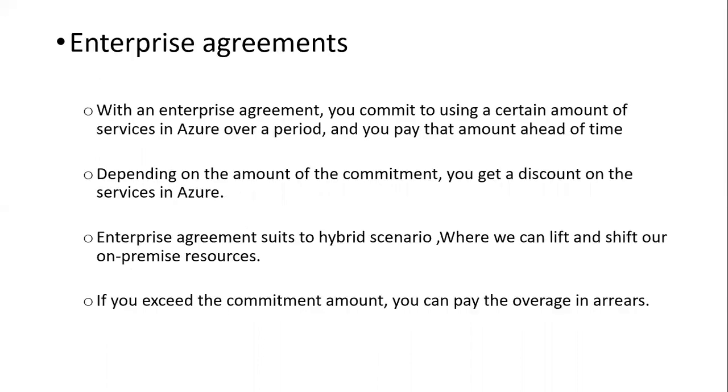And next would be the enterprise agreement. From the name itself you can identify enterprise. This license is mainly used for large organizations, enterprise organizations. With this subscription, you mainly commit to use a certain amount of Azure resources for a period of time. If you are going to commit to particular resources, you can go with the enterprise agreement. In this, you have to pay your consumption for a year of time, paying your amount ahead.